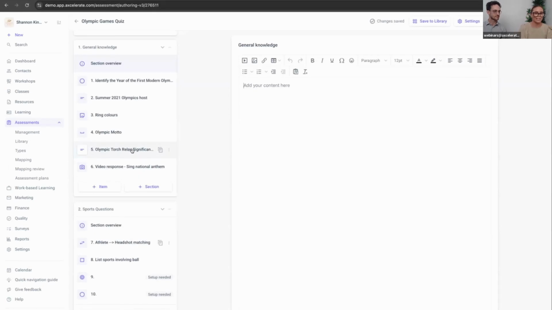We've also added the ability to easily delete and duplicate items, and that's just using this side button here. We've also got autosave, which you'll see up here. So if I'm editing content as I go, content is being saved. That's to avoid any data loss.